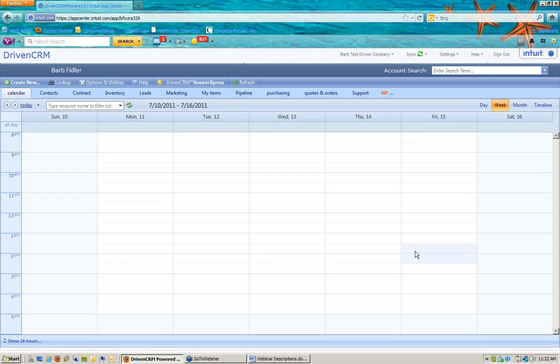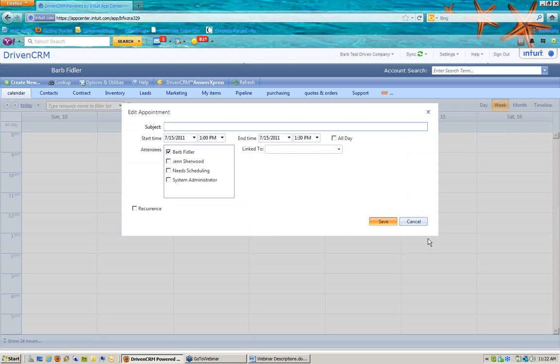So let's say that I want to confirm with the customer, okay, we can be out there at 1 o'clock this afternoon. It needs to be a 3-hour-long appointment. I know that based upon the task that was assigned to me. So I would double-click on the time that I want to begin scheduling that appointment. That's the way you start a schedule in Driven. Double-click right here on 1 o'clock at Friday, and it asks me for a subject or a title on the appointment. So this is equipment repair on site. Okay. It's going to be from 1 o'clock until 4 o'clock today.